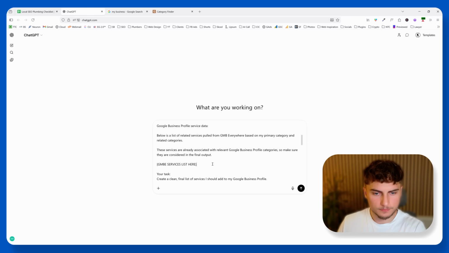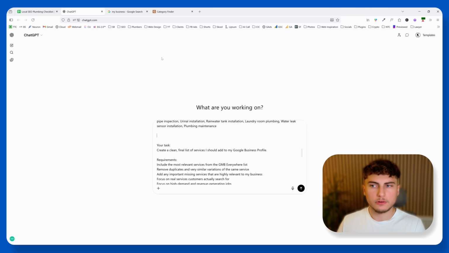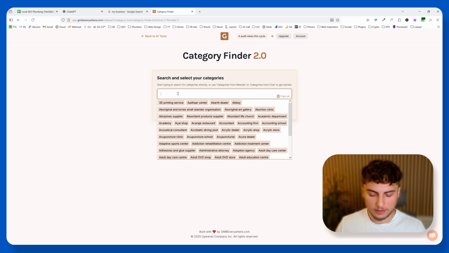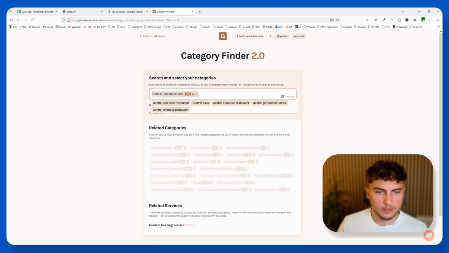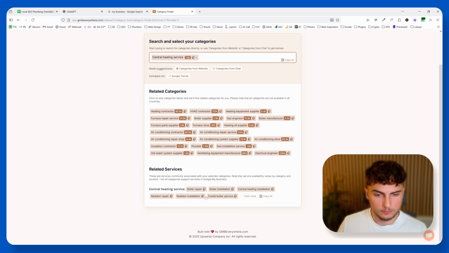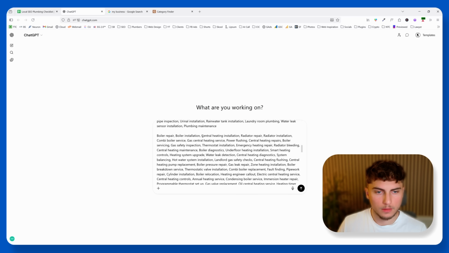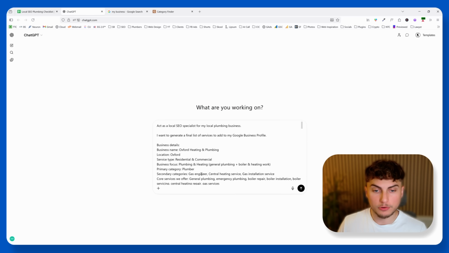We're going to head back to our prompt and list them all here. It doesn't really matter whether you categorize them here or not, the AI will figure it out. Then we want to go to our next category, which was this in our case. Copy all again, and we just want to paste it in. And we're just going to repeat the process for every single secondary and primary category that we have. So I'm going to speed this section up and you'll see the finished result.